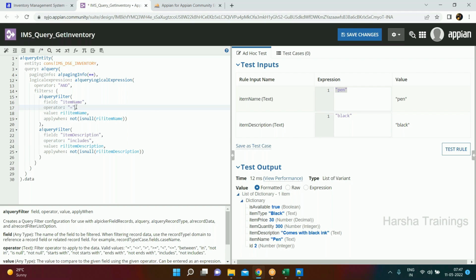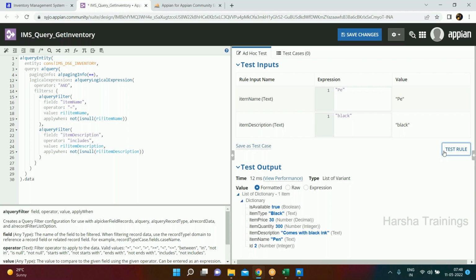All right. So you see this one, right? I have given this pen. If I do only PE, will I get any result? How many results will we get?